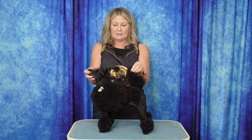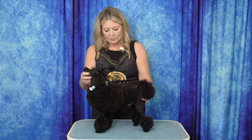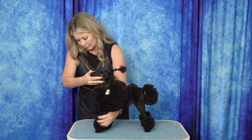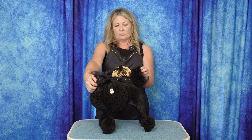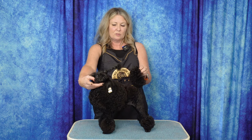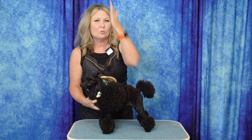He looks like a poodle no matter where his feet are if I have his head and his tail in the right place. And that, even though his head might, see, as soon as I lose his head, I lose his whole outline. But even if I have his head turned like that, his outline still isn't the same, right? Like he has a twisty outline compared to moving his head 2 inches changes his entire profile. So when in doubt, where's the judge? Profile. Head and profile is head and tail, right?